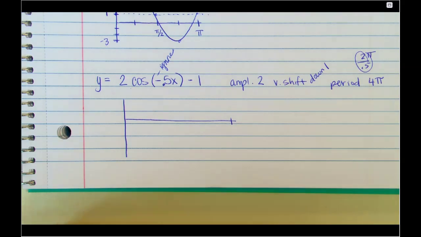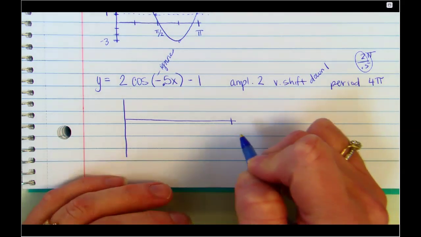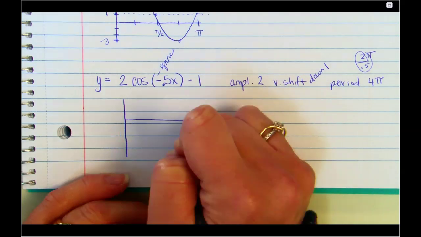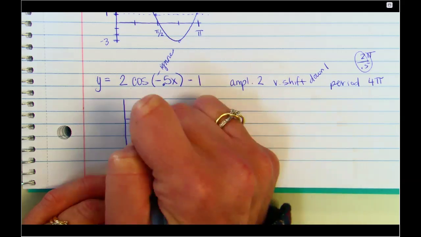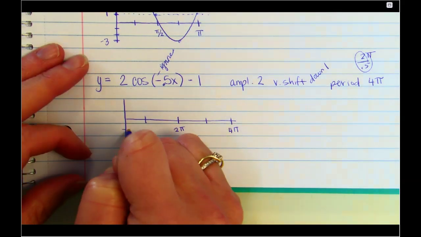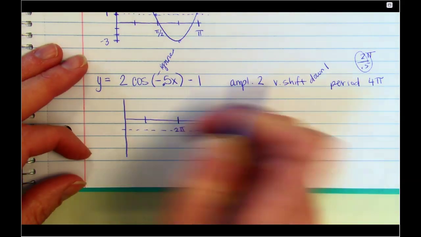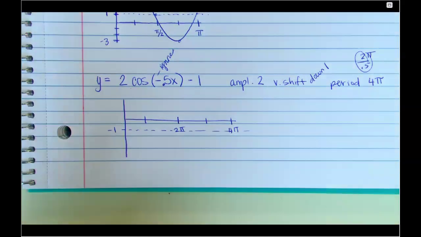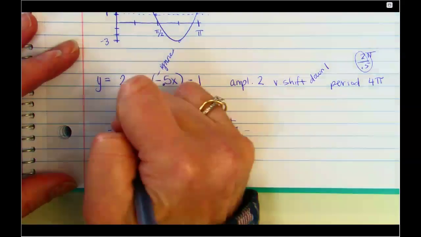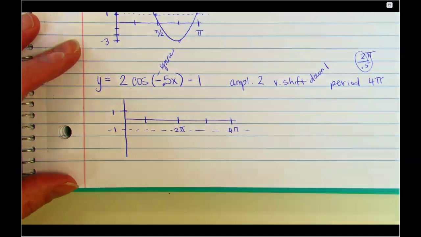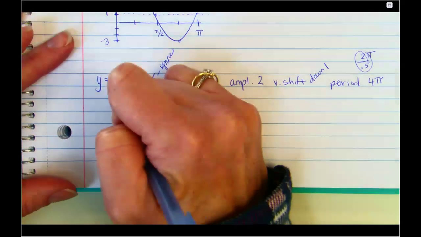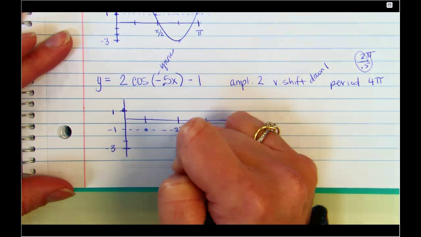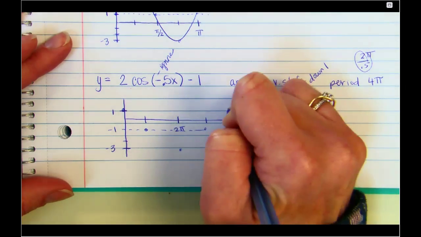Okay, what's the end value on the x-axis? 4 pi. What's the middle? Those are the ones you hope you get, right? No fractions. That's fantastic. Down 1. Amplitude of 2. So what's its maximum? 1. Yep, positive 1. What's its minimum? Okay. And it's cosine, so it starts at the top. Middle, bottom, middle, top.